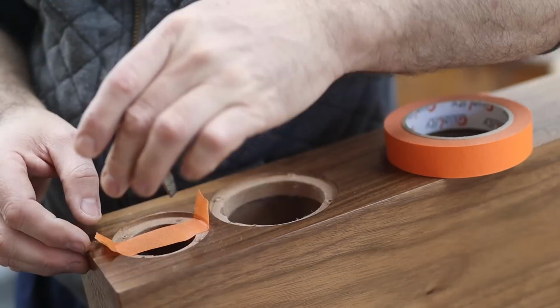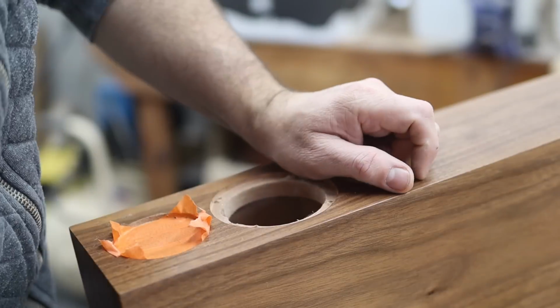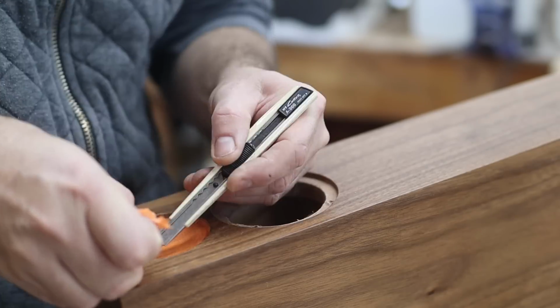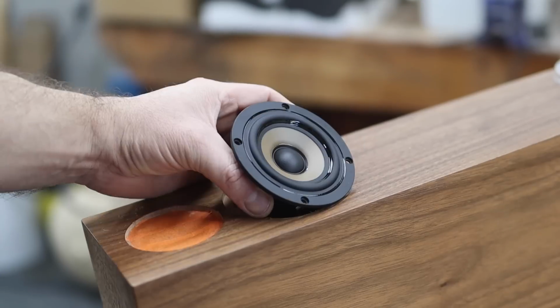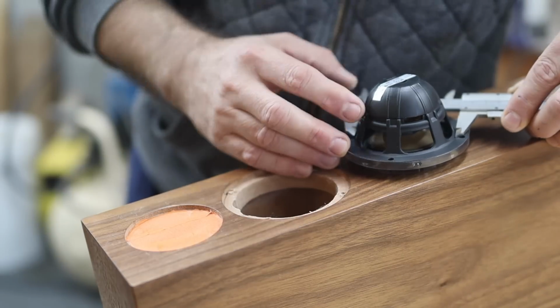Everything else remains the same, but I also have to adjust the hole size for the 3-inch driver, which is a few millimeters larger in diameter. So I need to make a jig to router the hole bigger, which you will see shortly, and also mask the front tweeter hole so not to get dust inside the enclosure. Here you see the 3-inch Tangband driver for the first time, and it really is very well designed and put together. The cone has a slight gold color to it that also looks good and a bit different from the norm.